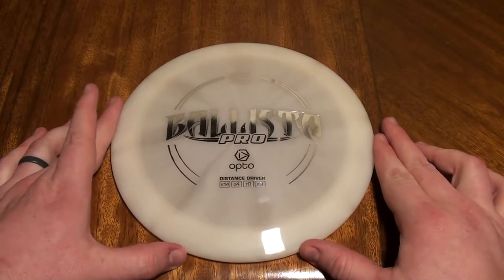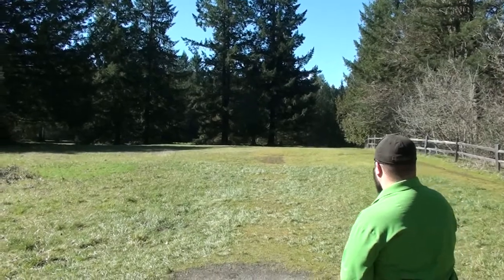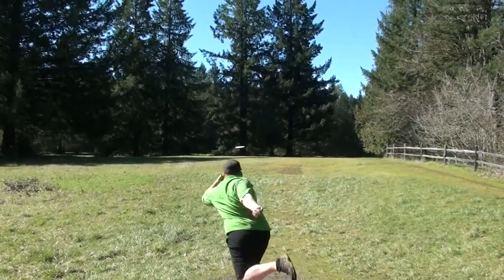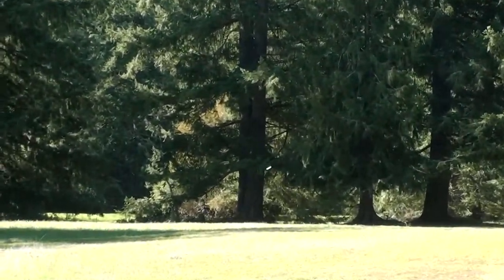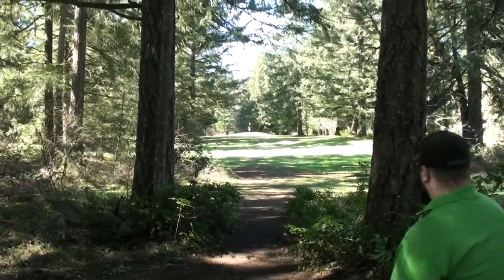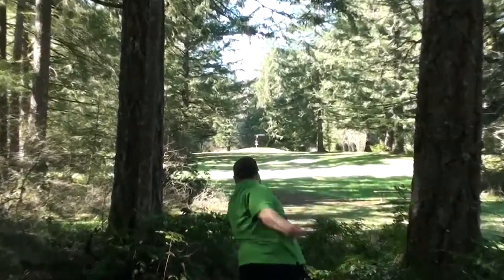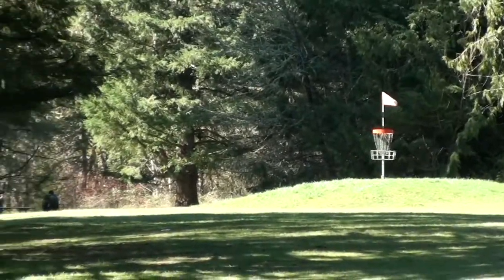Let's take a look at some flights here. We got Andy, first of all, throwing this thing pretty strong. We're out at Milo MacGyver here in Estacada, Oregon. A little skip to the end there. Very stable disc. You're not going to see much in the way of natural turn, even thrown here with some good pop. It starts to move right for a second, but immediately hooks back up and takes a big flare skip around the corner there. Here's another shot from Andy.